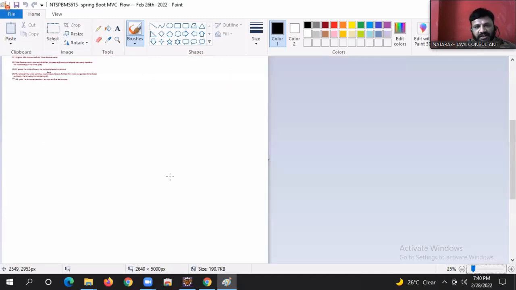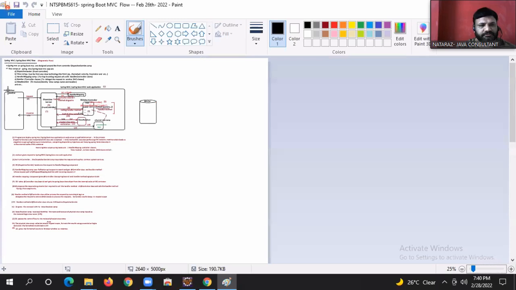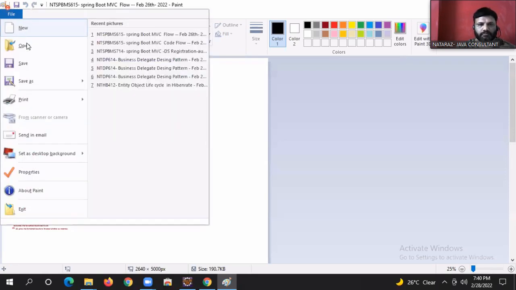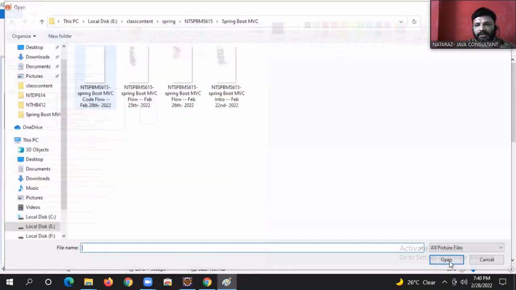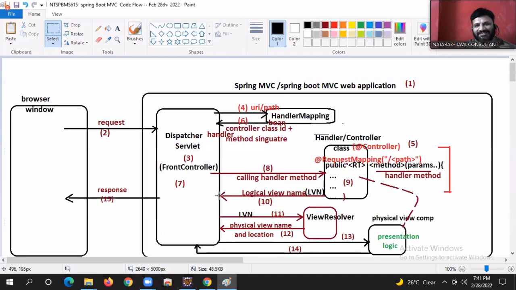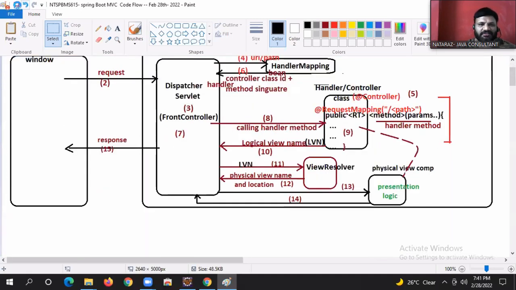Yes. Let me take the diagram a little bit. Open, my dear. Say paste. Right, boss.